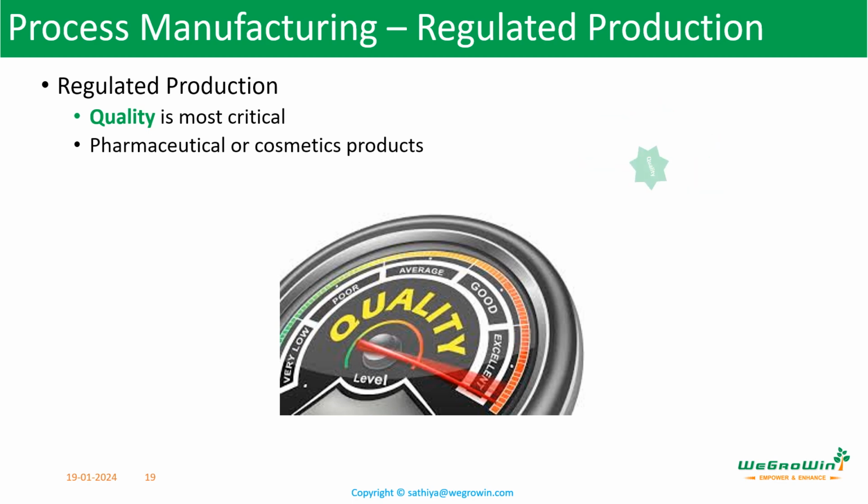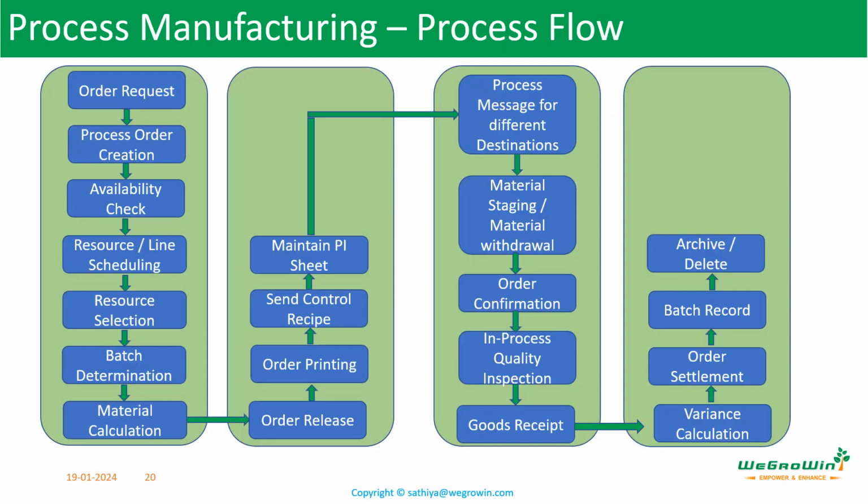Regulated production is used if the product quality requirements are very stringent and specific industry standards must be met. This type of production is generally followed in pharmaceutical or cosmetics manufacturing. In regulated production, orders can be created only with approved recipes. If changes need to be made to master recipes, these are subject to master data change administration procedures.